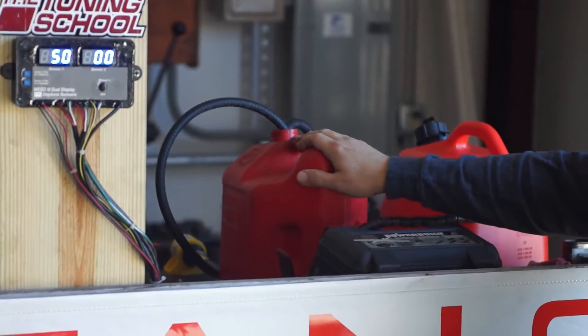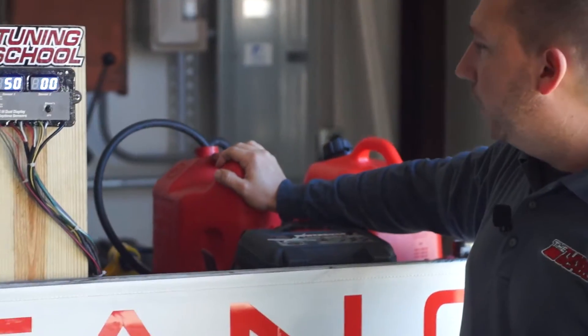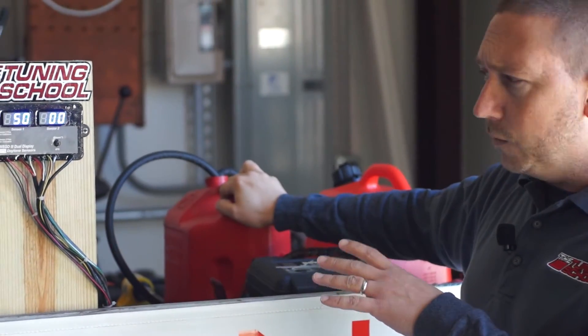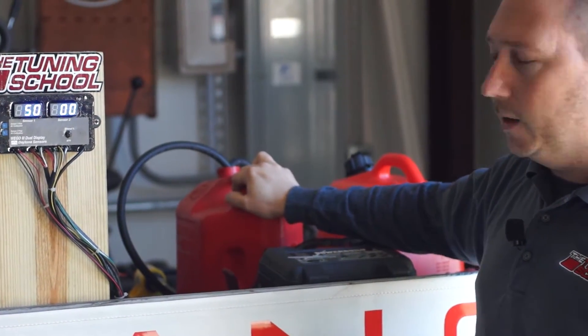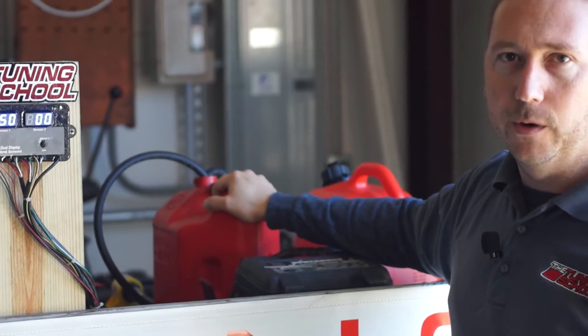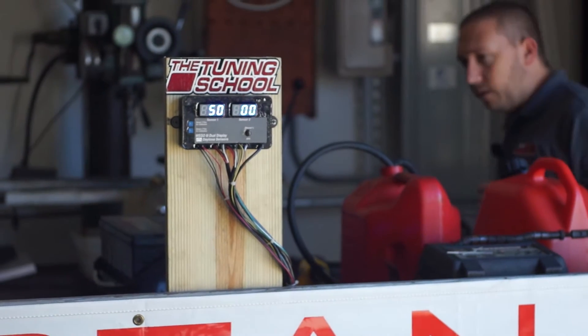So what we're going to do is a quick demonstration so you can see how cool this is and how quick and easy it is to use. We have a little demonstration rig set up here today — two gas cans. The first one is regular 93 octane pump gas with what is supposed to be 10% ethanol. We have a little pump rigged up and the composition sensor that comes with your kit. When you buy this kit it has everything you need. You can put the sensor in line temporarily like this, or permanently in your vehicle in line with your fuel pump to read it in real time.